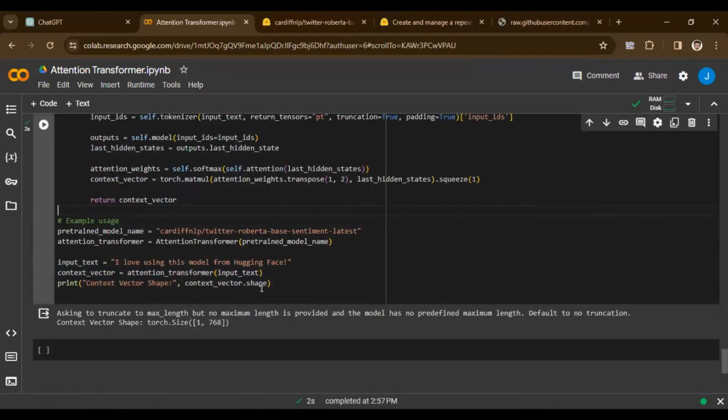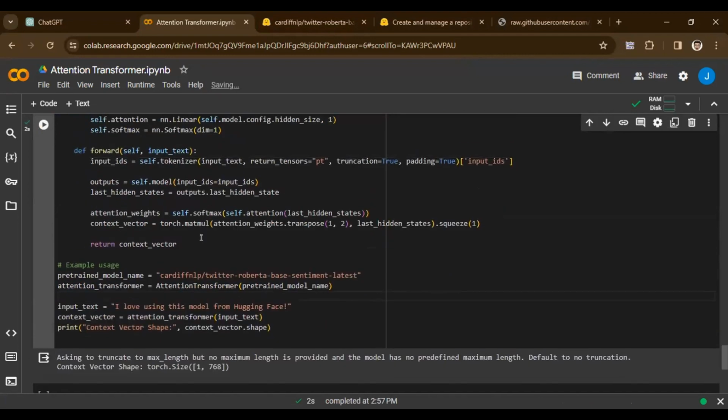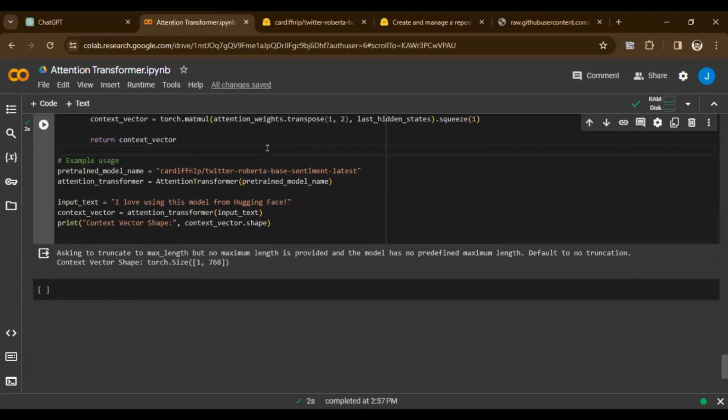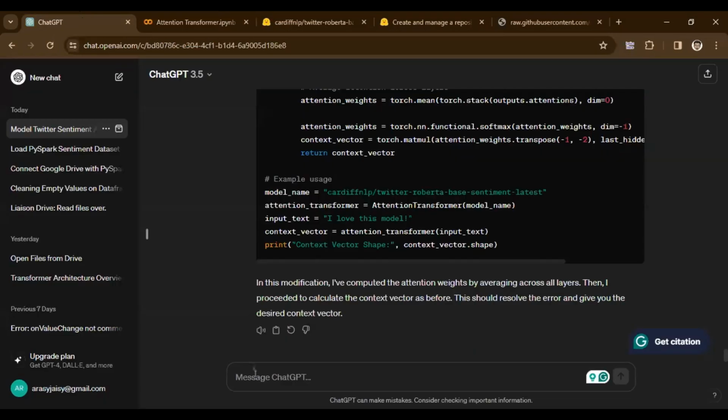The thing with ChatGPT is that it might randomize or doesn't give the same result every time. But if you try to regenerate the response many times, maybe it will work, or you can just debug it like I did with the error, pointing it out to ChatGPT. And next thing is what this result means.